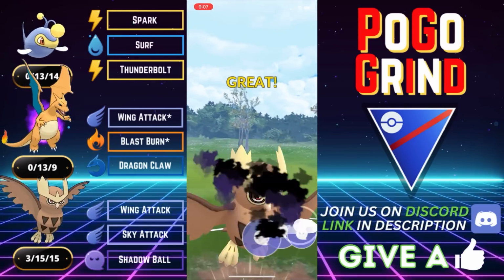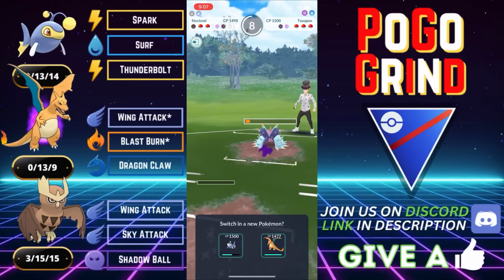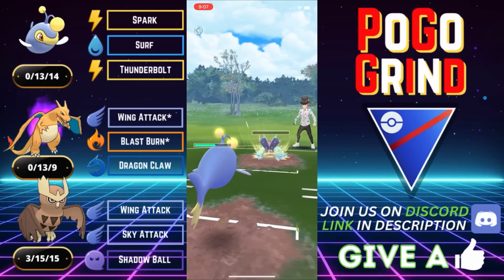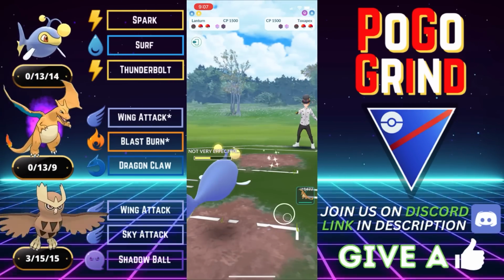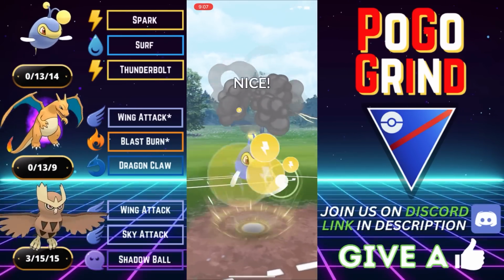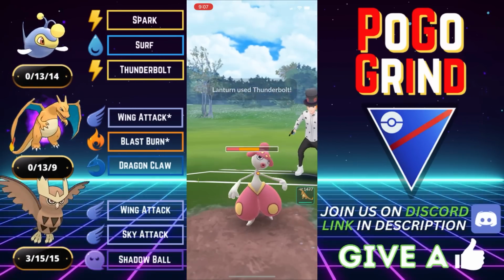Not going to shield anything from this, and they can kind of farm us down at this point. The Shadow Ball just doesn't KO. Man, that must be a really good PvP optimized Toxapex, because I think if it weren't, that should have just about KO'd, but that's fine. And they go Brine, holy smokes. That just tickles our Lanturn, and they go down to a Spark, and we will go for this Thunderbolt here. Hopefully they let it go, and that is beautiful.